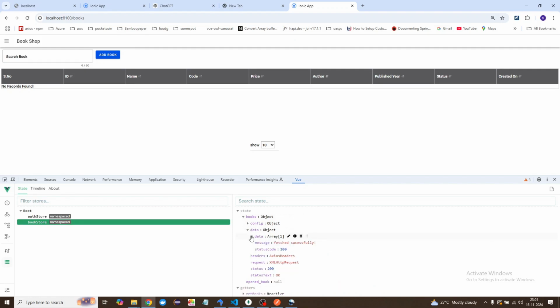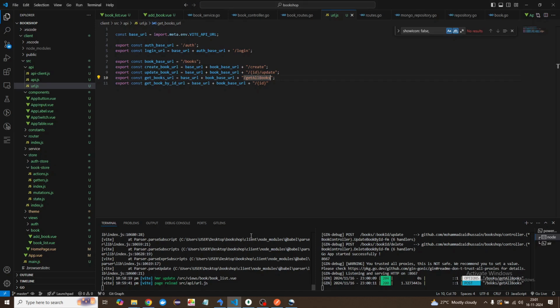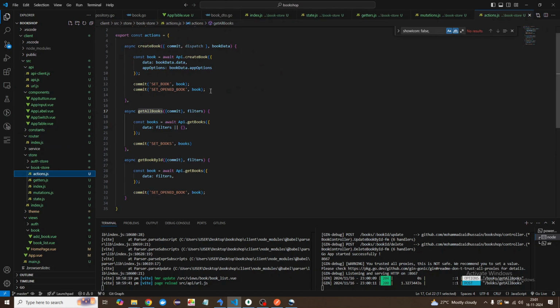Instead we just need to return the success or error response, and for that there's one more concept which I'm going to use. Of course we can do that on this actions layer, and in each of the methods we need to do that, right? But that is actually not a good way of doing it. Instead what we can do is use an interceptor. And what is an interceptor actually? An interceptor is nothing but, whenever we are triggering any request, whenever there's going to be a network request out of this application, at the final stage before going out, it will intercept that request.